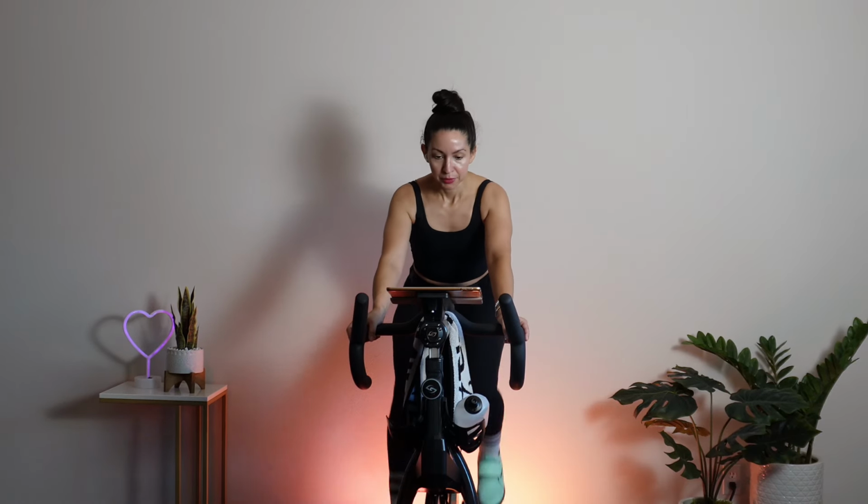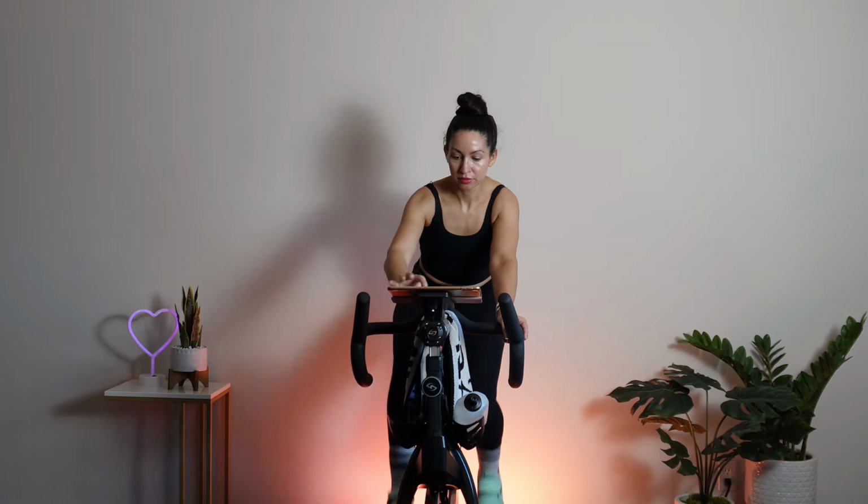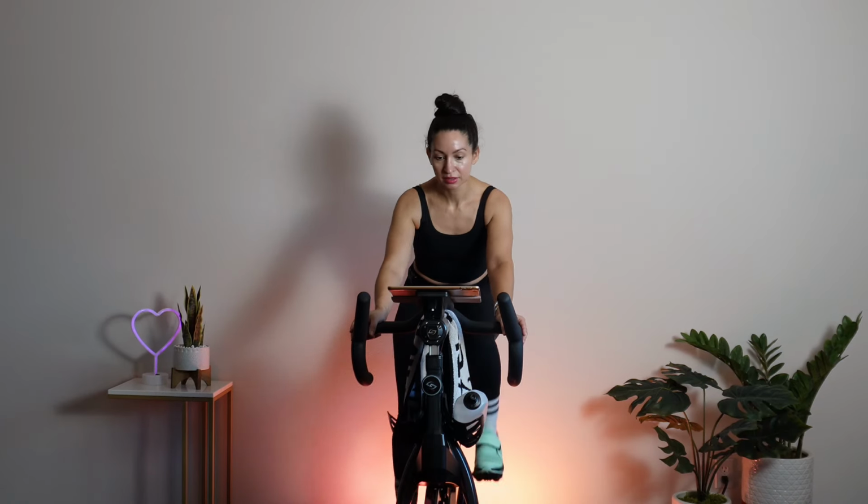Add a couple turns on your bike. Find that flat road. So we do have some resistance on our flat road. A little bit of kickback. To 70 RPMs here.